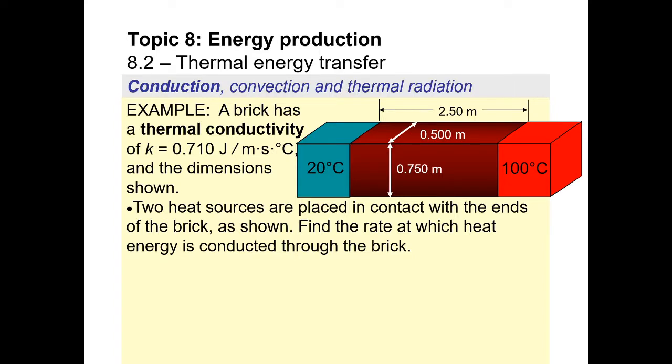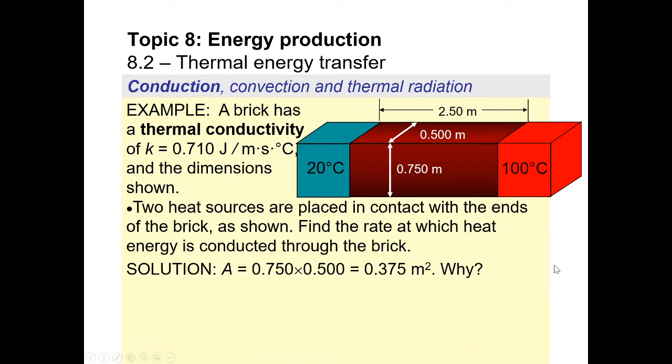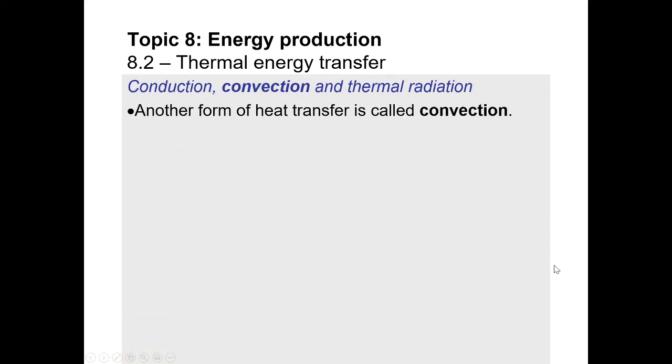Let me just pop through the rest of the points on the slide. That's exactly what we just went through. Next we're going to move on to convection. We were introduced to convection in section 8.1 in one of the videos. Convection essentially means you have the movement and motion of a fluid. The word fluid can refer to either a liquid or a gas, so we're going to be looking at both cases. There are so many real-world examples of convection that it makes sense to go through them all.